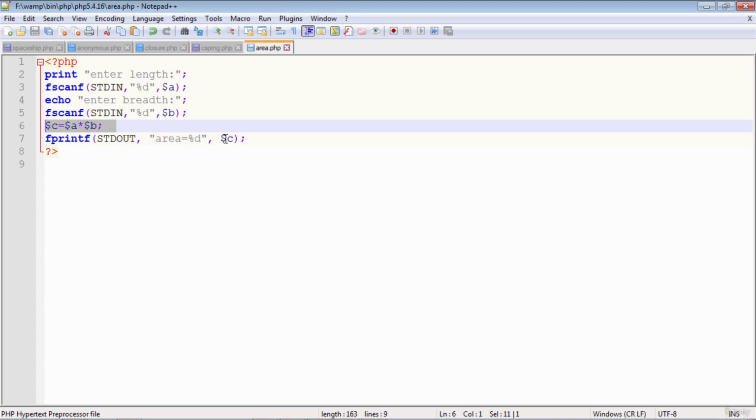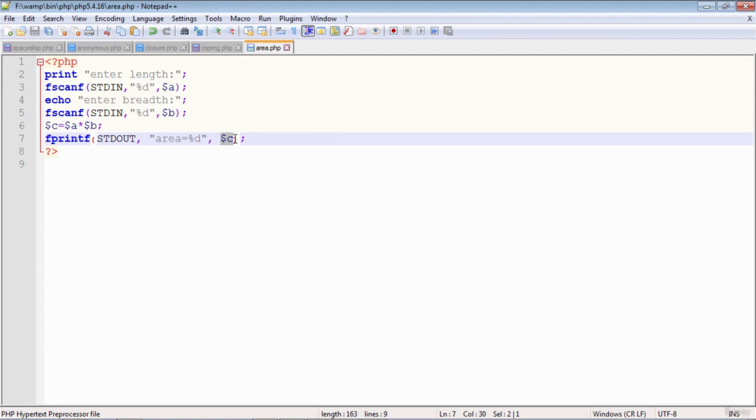And now you want to redirect the value of c towards the stdout. So the fprintf function displays the output or writes the data into this stream. This is the standard output stream. So area is equal to %d, the format specifier used to display the value of c in integer form. So this is a very simple demonstration of console input output in PHP in console mode.